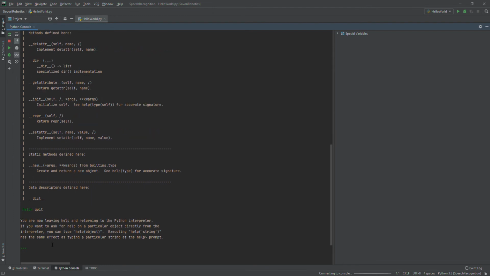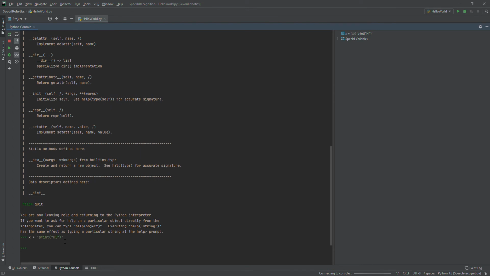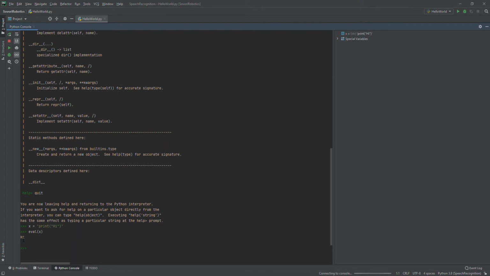Okay. So the next one is actually evaluate or execute. So let me show you what I mean. So let's say x is equal to, in single quotation marks, print hi or something, and then press enter. I put these outer quotation marks so Python knows what I'm doing and it doesn't get mixed up. So now I type eval parentheses and then x, which is the variable name. When I press enter, it says hi.